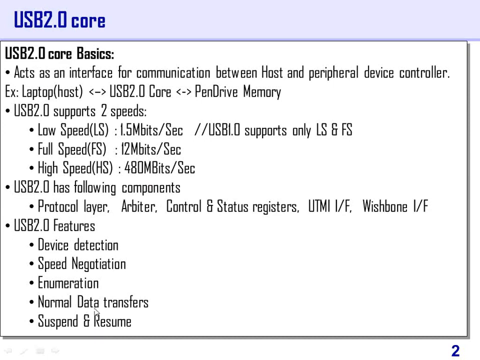In normal data transfer, what are the two speeds possible in 2.0? Full speed and high speed. Both devices know. Even my UTMI knows what speed I have agreed for, full speed or high speed. Accordingly, it will generate a clock at that specific frequency, either 30 megahertz, 60 megahertz, or even lower if it is full speed. Accordingly, it knows at what speed I have to collect the data. Everything it clearly knows, and it sends the data. If it is full speed, it will send data accordingly to the device, my core. If it is high speed, it will send accordingly. And suspend and resume also, as I explained, will happen on some specific condition basis.